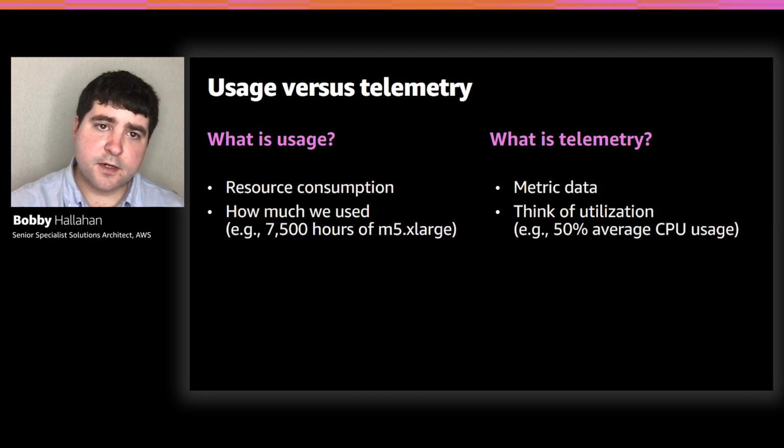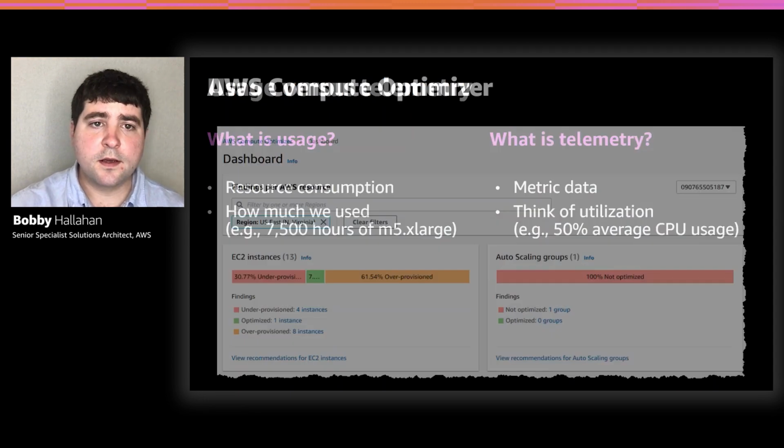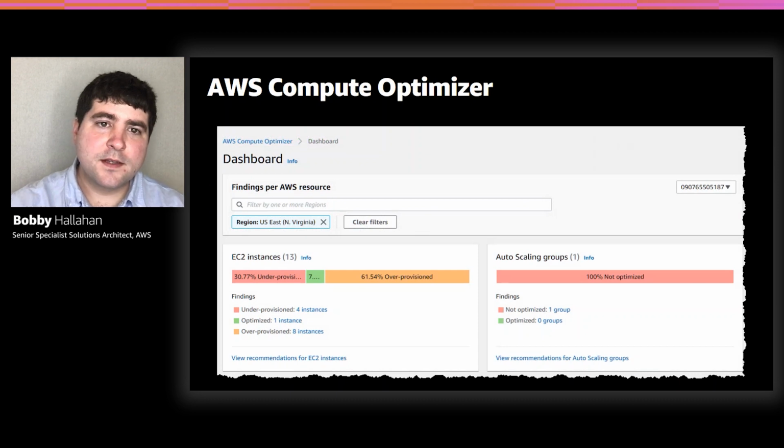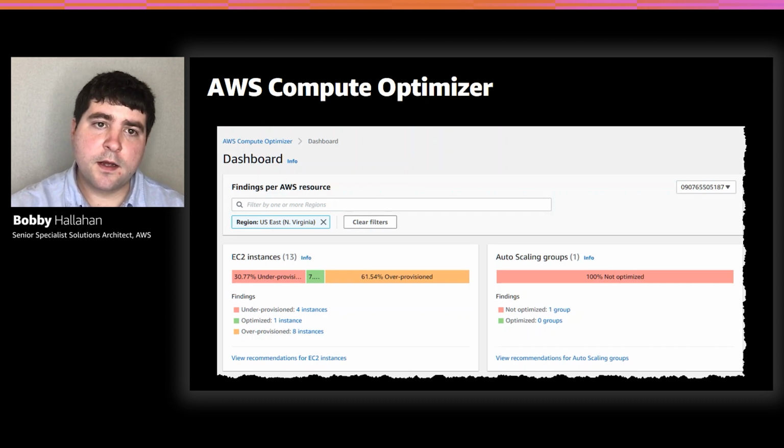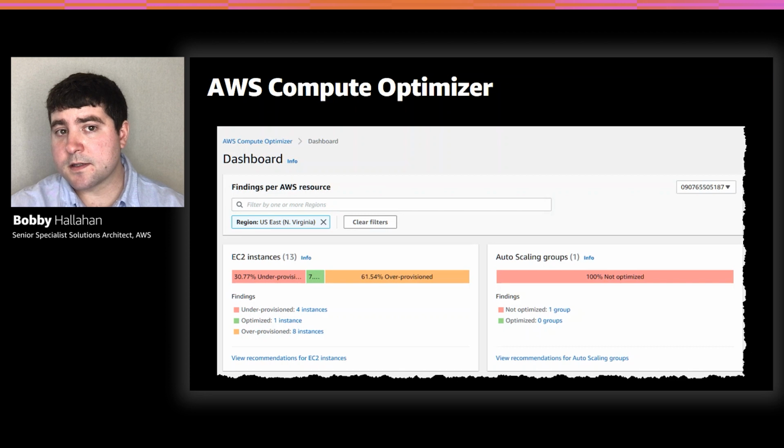And to help demonstrate this example, we also have a tool that's built into the AWS billing console, which is aptly named the Compute Optimizer. So the Compute Optimizer takes this concept and puts it into practice. What we see here is that the Compute Optimizer will take EC2 CPU metric data, and then optionally memory metric data if that instance has the CloudWatch agent installed and is pushing memory metrics into CloudWatch. Using those two metrics, it's able to decide whether the instance is being overused or under provisioned, and then it can make a cost savings recommendation if there's a better instance type available.